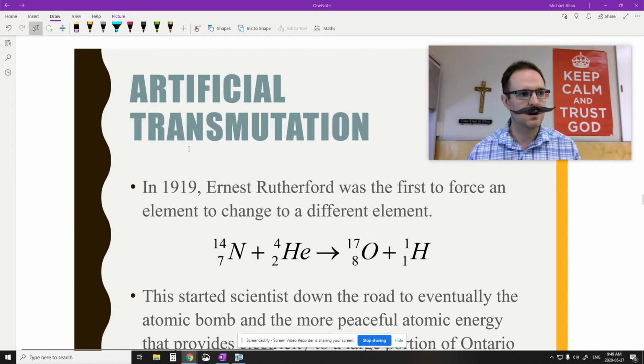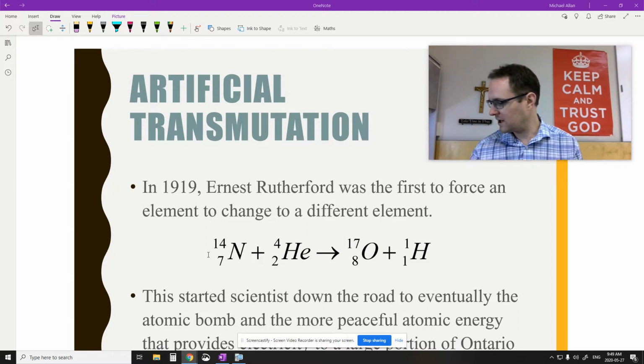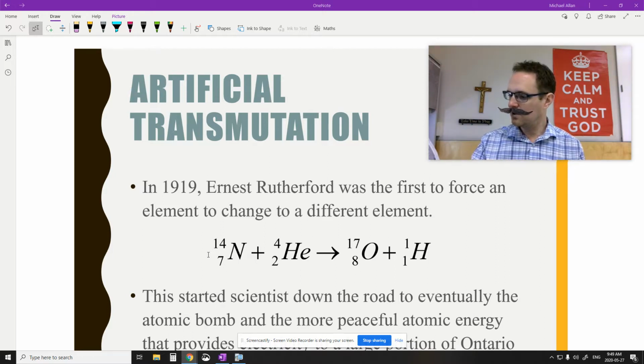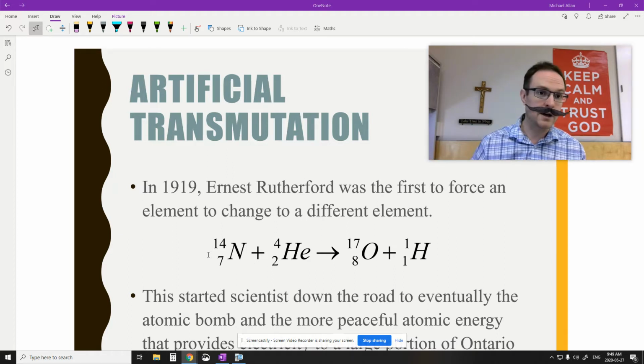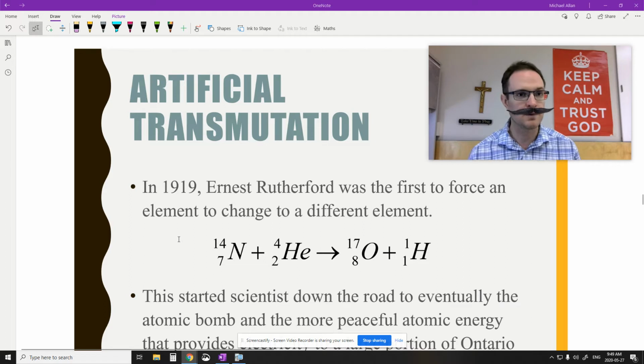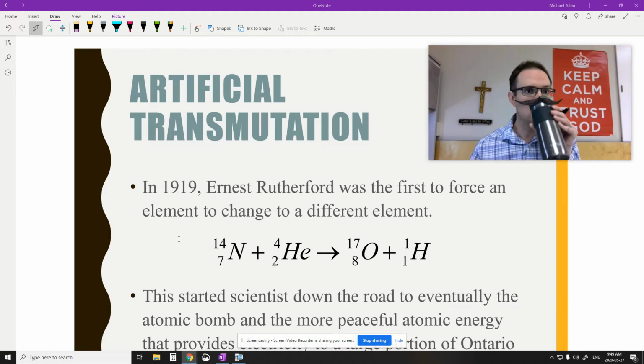So this is what we call artificial transmutation. This is the idea of changing lead into gold by forcing something else, either taking away protons or pushing protons into it. Like I could change mercury into gold by removing a proton, right? Most likely when you do that, you're going to create radioactive gold, but sure, it'll have the properties of gold for a little bit until it decays. That's fine.